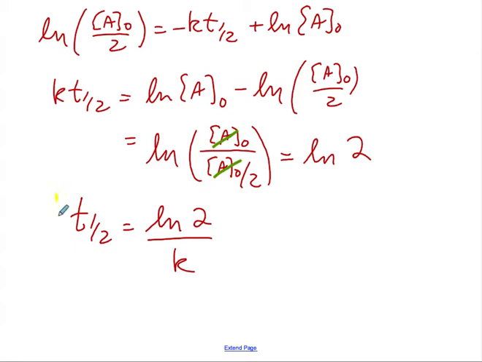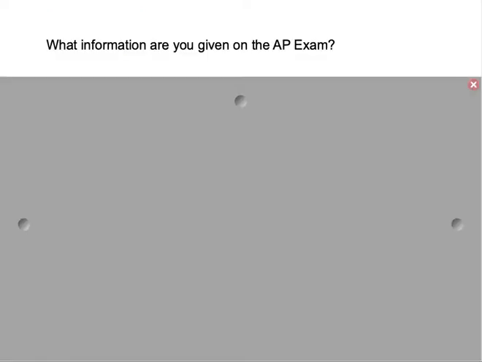Look, the half-life for a first-order reaction does not depend upon the initial concentration. It is, in fact, independent of the initial concentration. For a first-order reaction and a first-order reaction only, the half-life is constant. And that's important because sometimes seeing that the half-life doesn't change gives you direct evidence for the fact that it's a first-order reaction. We'll see examples of that later.